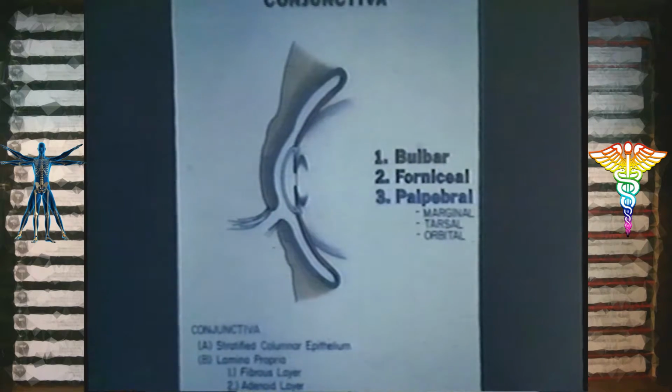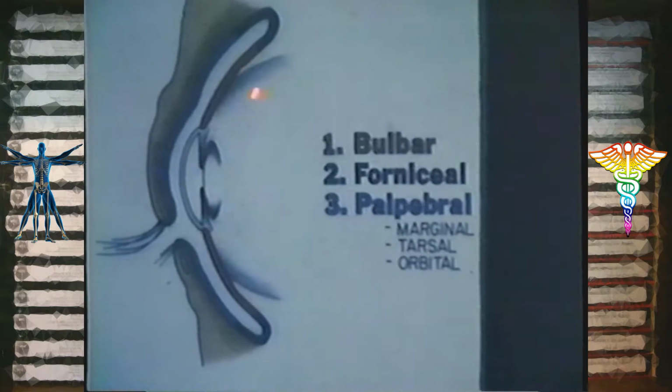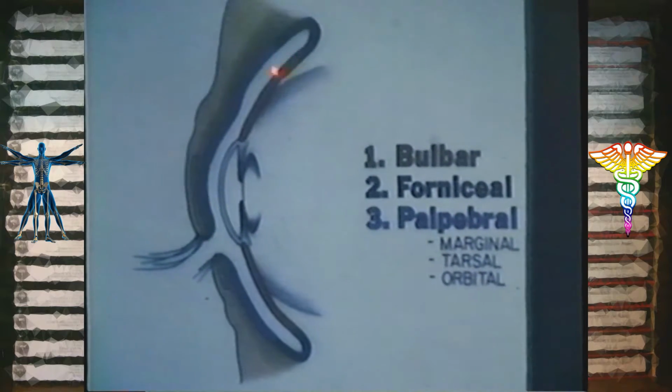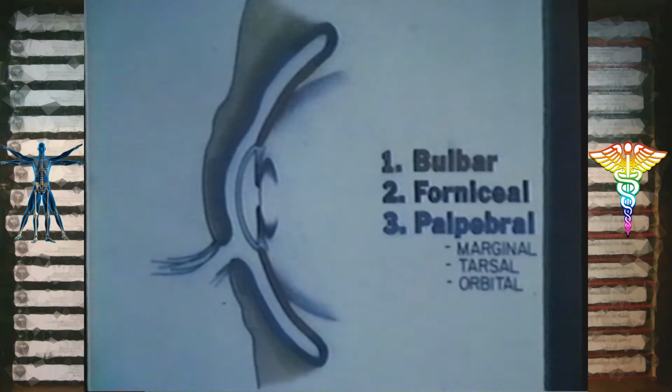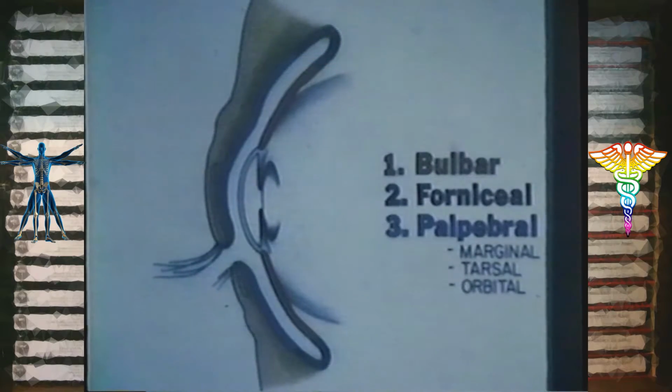Now let's go to the conjunctiva, just to refresh your anatomy on that. The conjunctiva is a membrane that is on the inside of the lid, goes up and makes a loop, and then comes down and connects to the globe. This part of it is called the bulbar, where it's on the globe, and this is the palpebral. This little area here is called the fornix.